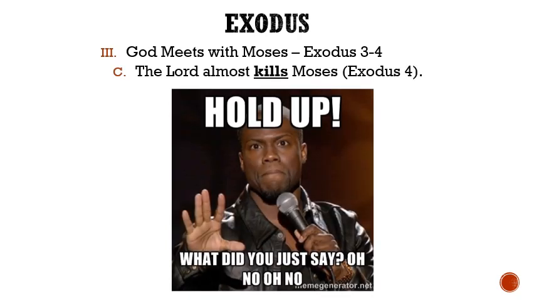But, letter C, the Lord almost kills Moses. Interestingly, while traveling from Midian to Egypt, the Lord was actually going to kill Moses. But because Zipporah circumcised one of her sons, the Lord's anger was pacified. Since she calls Moses a bloody husband, and only one son is said to be circumcised here, it is assumed that the older son was already circumcised. But they did not do so to the younger because of either his mother's protesting or Moses' aversion to obeying Hebrew tradition at this point.